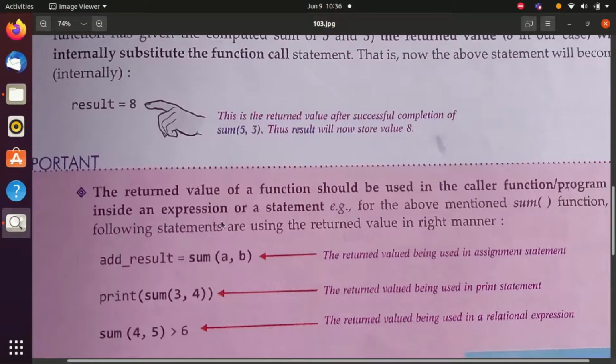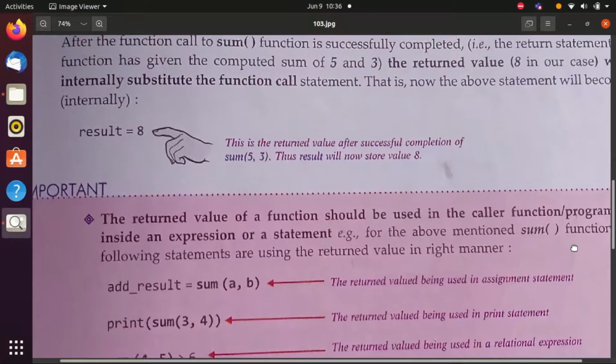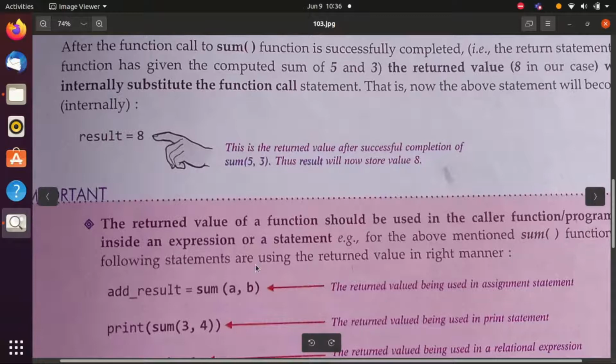Important: the returned value of a function should be used in the caller function or program inside an expression or a statement. For the above mentioned functions, the following statements use the returned value in the right manner.